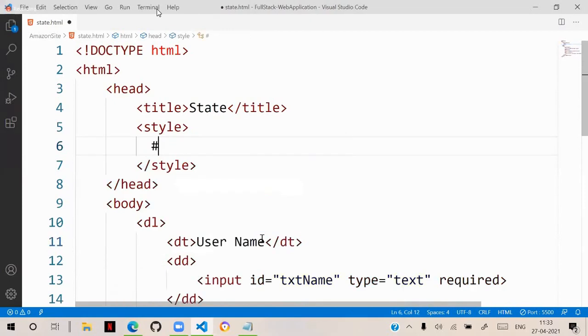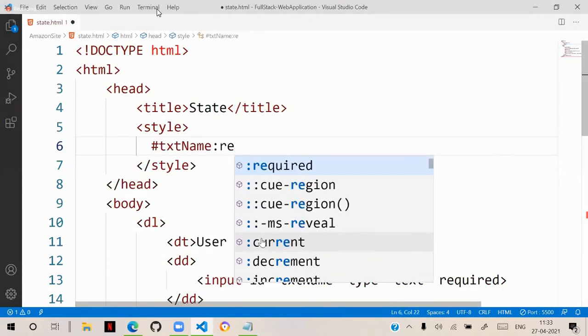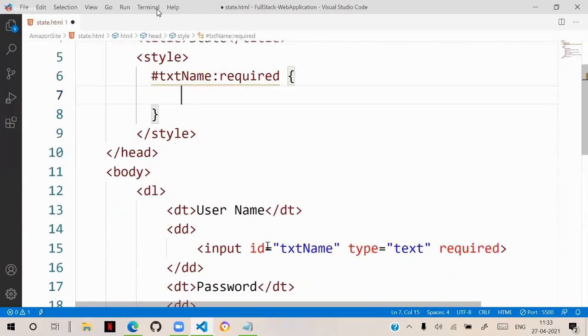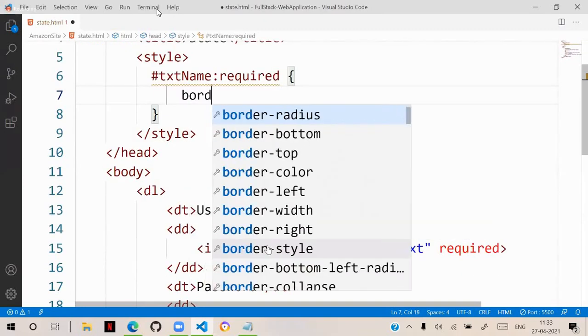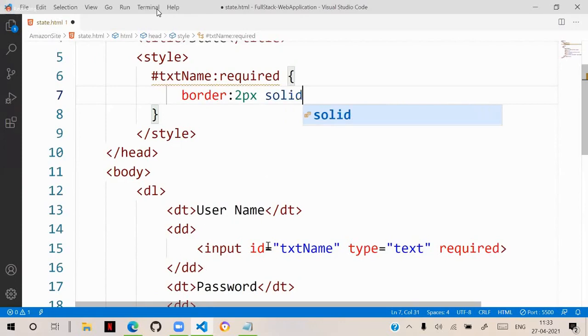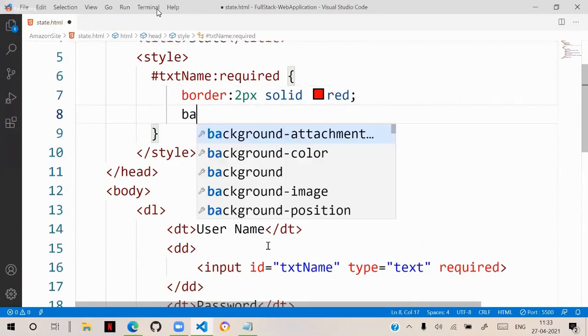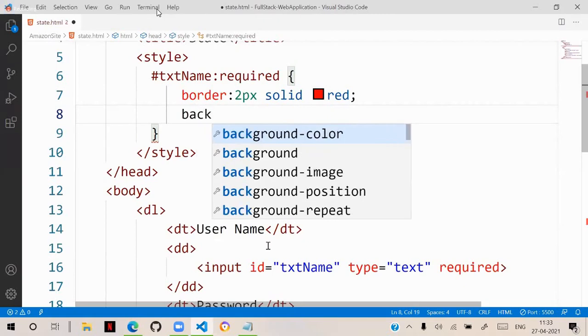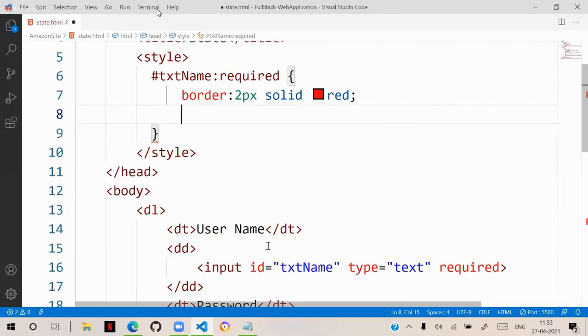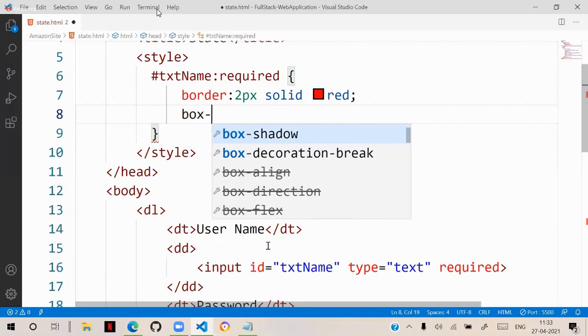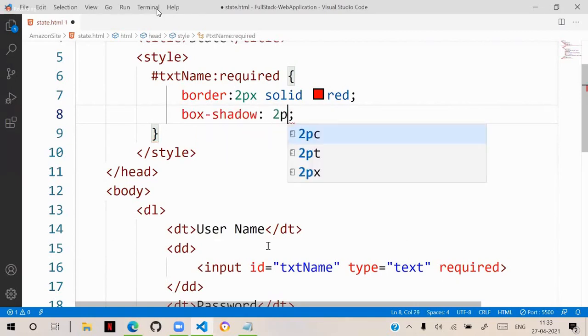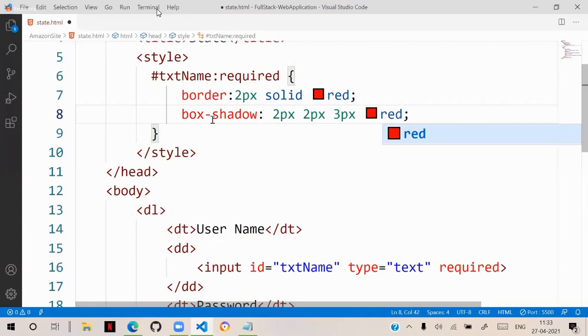That means better what we have to do here, simple. If hash txt name dot required, if it is required, then put border 2 pixels, solid red color. And here I defined some box shadow. I am adding box shadow, 2 pixel, 2 pixel, 3 pixel red color, if it is required.